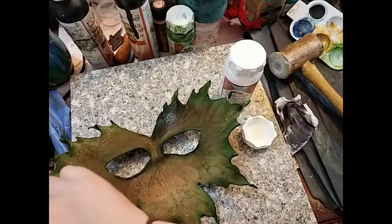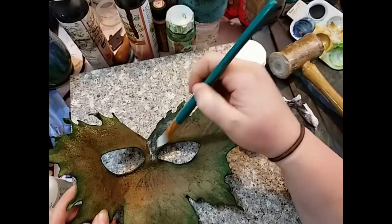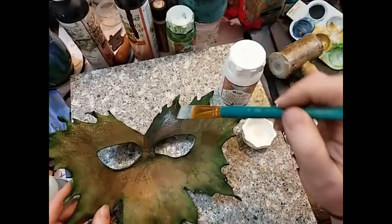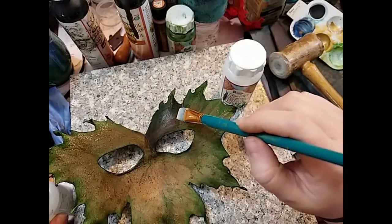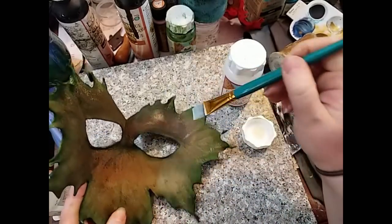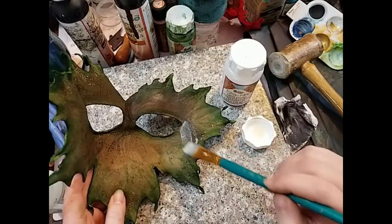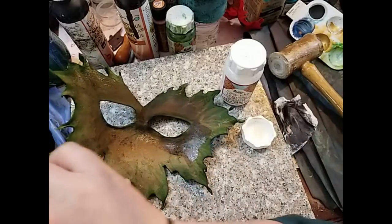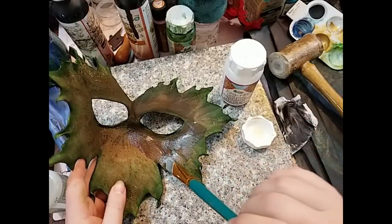You could spray this on. I really like the Tandy Leather's spray version that they have. But I'm all out of that. So now I'm just going to go through and paint on very liberally on the inside. I'm way more concerned about the inside being sealed than I am the outside, because the last thing I want is for myself or for a client to take their mask off and have green face. Because it's leather dye, so it's kind of hard to get out of your skin once it's in there. So just coming through, and I'm probably going to do 2 or 3 coats.